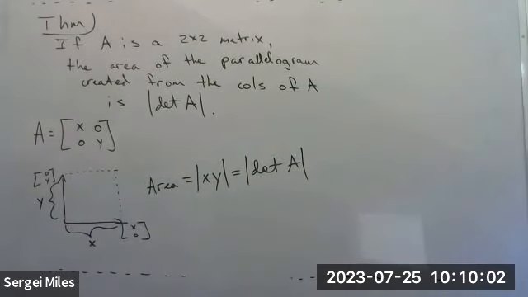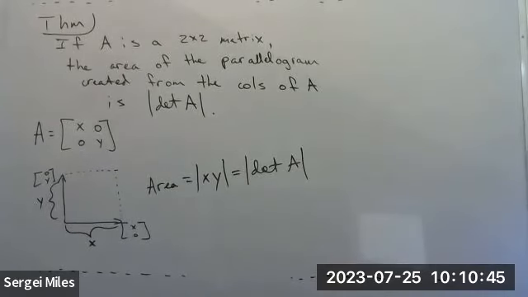Now, in fact, you can do this exact same thing for a 3x3 matrix. However, 3x3, that's a three-dimensional object. We're no longer talking about area. At that point, we're talking about volume, right? So it's not area then, it's volume. So you can use this exact same theorem to find the volume of a three-dimensional shape created from the columns of A by taking the determinant of the matrix A, right? So this can be handy for some of the questions you might see in the homework. But we can do more with this. So far we have this property, but what else can we do?